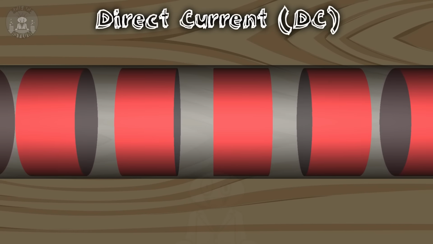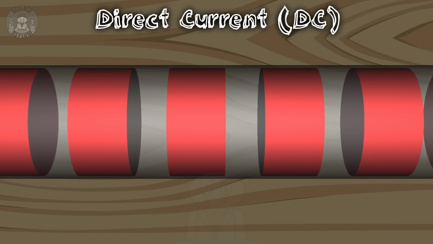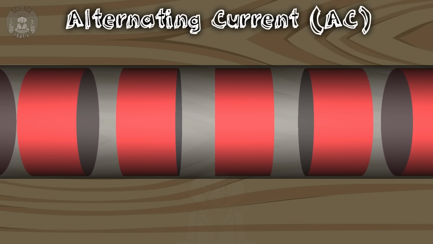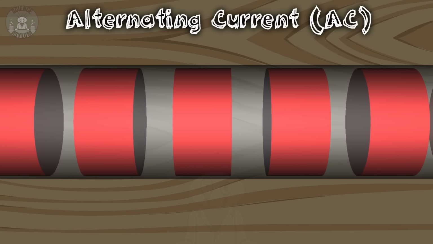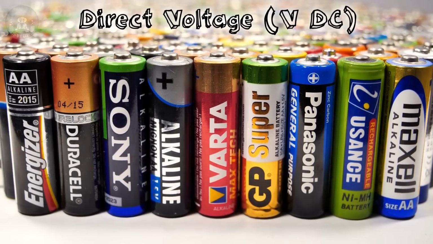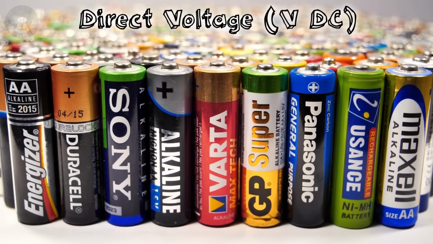All right, I should probably be starting this from the beginning anyway. There are two major categories for electricity. Direct current, or DC, which is where charge drifts steadily forward. And alternating current, or AC, which is where charge drifts back and forth. Each of those currents is a response to a voltage. Direct voltage causes direct current. That's the kind you get from things like batteries.